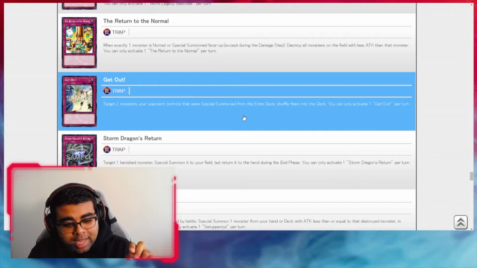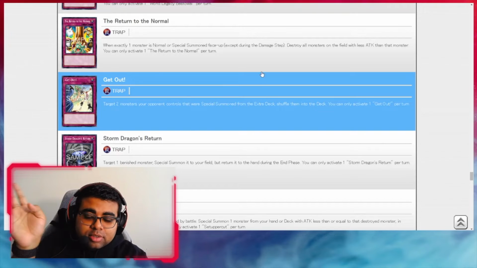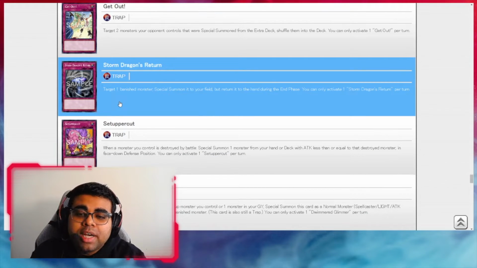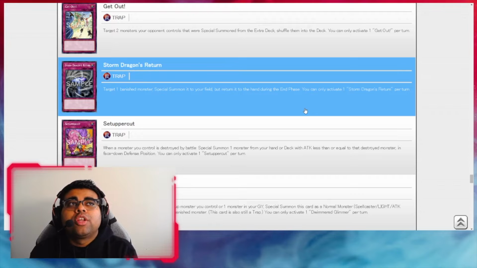That's all it takes. You take LP, Aggro Paint, bye. Right in between the Aggro Paint effect. Chain, bye. They go away. Goodbye. Get Out. Goodbye. That's going to be a sick card. Storm Dragon Return. Target 1 banished monster. Special summon it to your field, but return it to the hand during the end phase. That's going to be sick. If we get more than a turn with the Thunder Chaos deck, that will be a sick card.